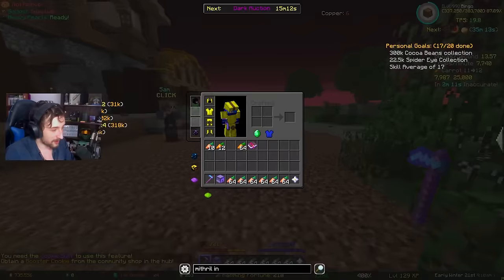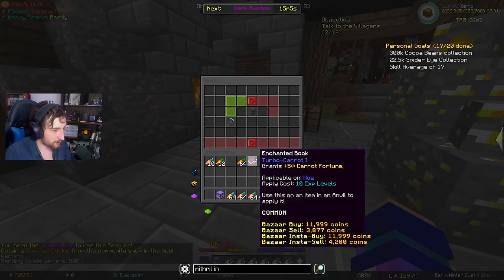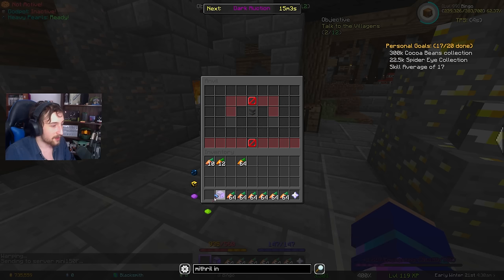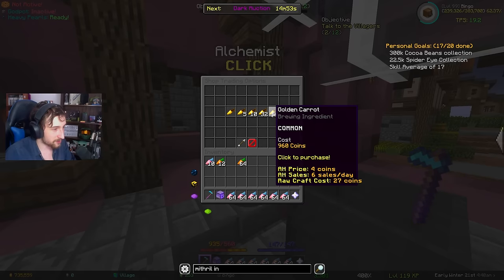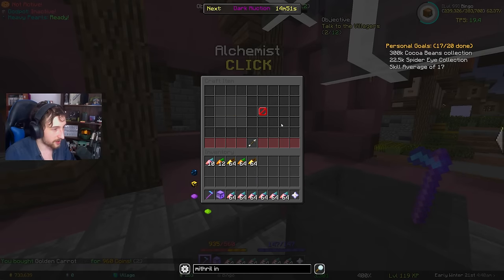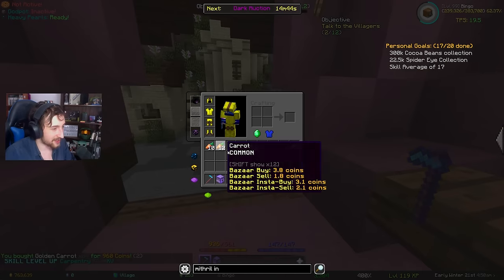Oh, I can't use the anvil. Hold on. So if I come to this anvil here, we can just put Turbo Carrot 1 on there. Look at that. We're gaming. Turbo Carrot 1. Right, we need 8. We need 4 enchanted carrots. So if I just buy 2 stacks there. 1, 2. We're going to need a little bit more.